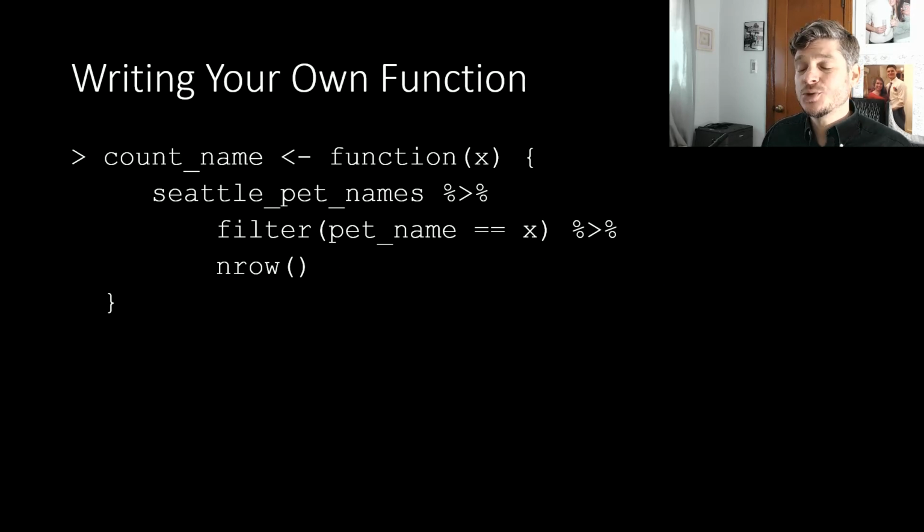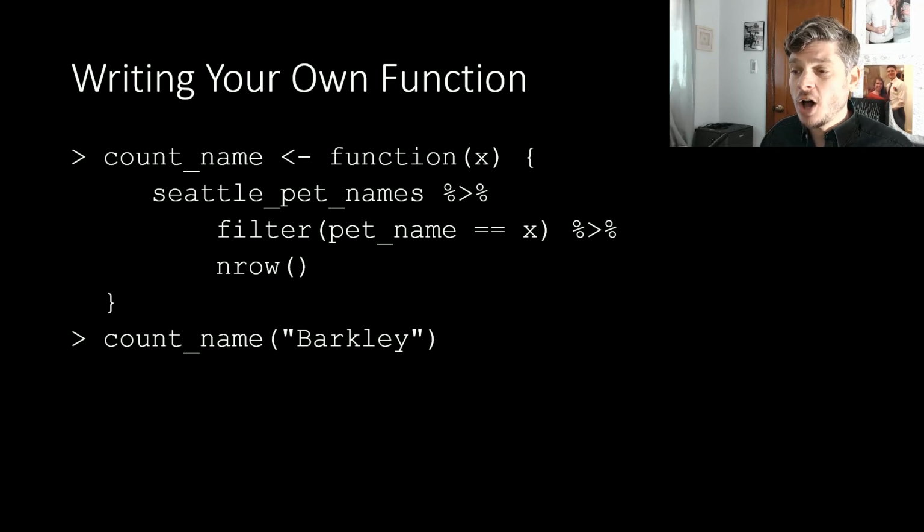So here's my function. I've defined my function. It now exists as an object inside of the R environment. So I can call it: I write count name, call my function, and my only argument is that name. Again, it is a character string, so make sure to put it in quotes. So I want to count how many times Barkley shows up, and boom, the output is 29. And it gave me the correct answer because I know my code was correct. It's always a good idea to double check that you're getting the right result when you create your function. Make sure it works, right? Do a little bit of testing there.